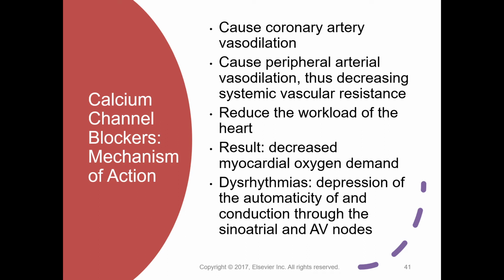The result that we want to get from them, or the action that we want, is they decrease the demand for oxygen. And they're also given for dysrhythmias or arrhythmias. They depress the automaticity of the conduction through the sinoatrial and the AV nodes, and we'll go over that. One of the lectures that I haven't prepared yet is on antidysrhythmic medications, and we're going to have quite a bit of talk about the SA node and whatnot.